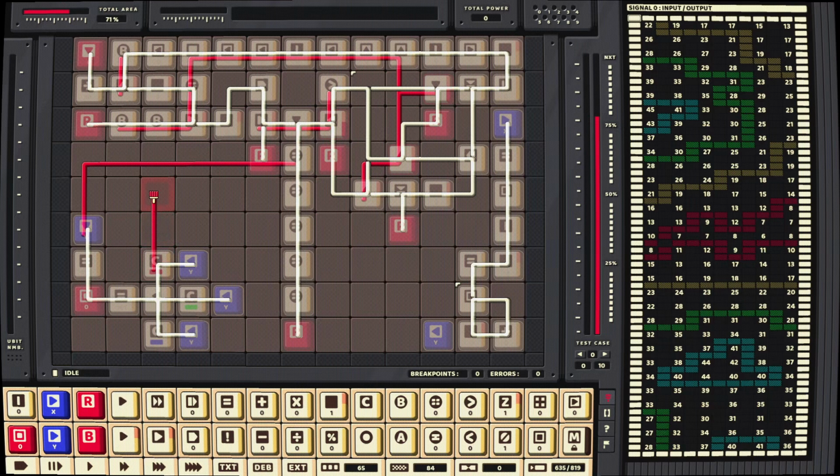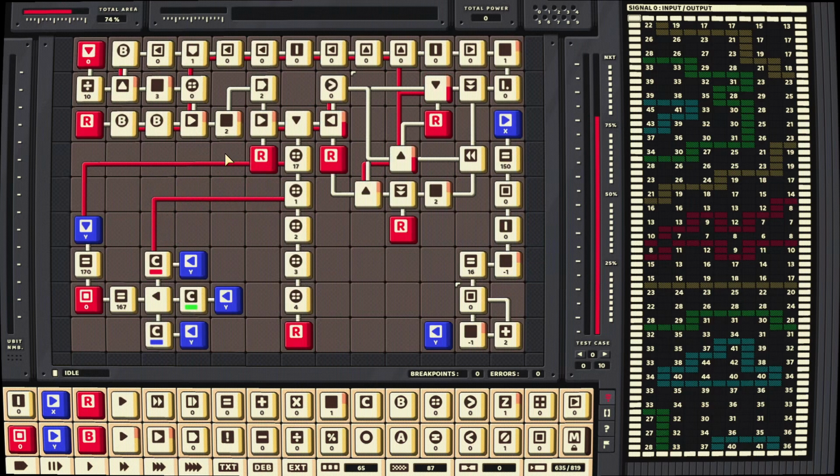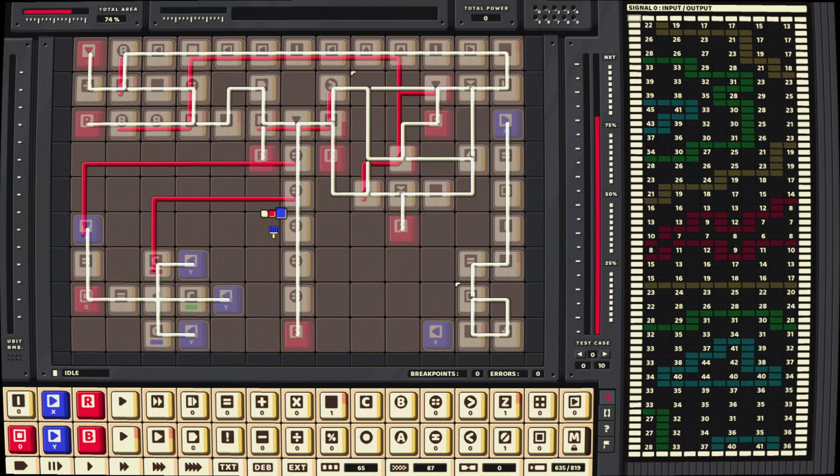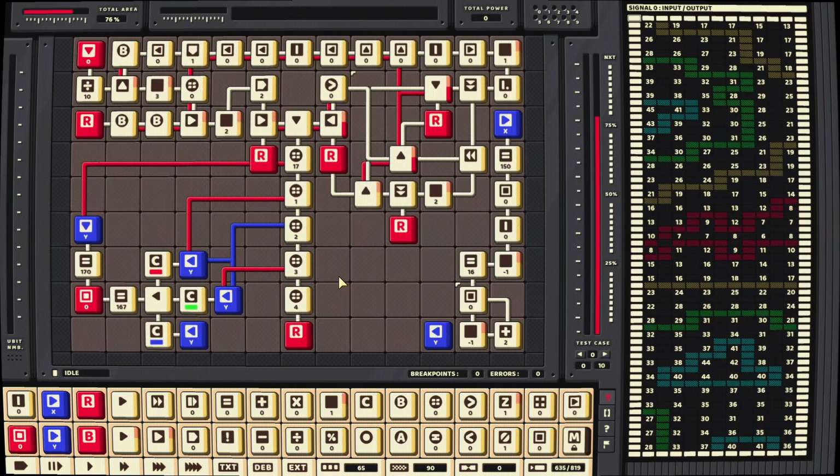Okay, so red. We'll work with the wiring later when we're better at this. We don't connect directly to the... We connect to this. Yellow, which is this and this. Green, which is this.